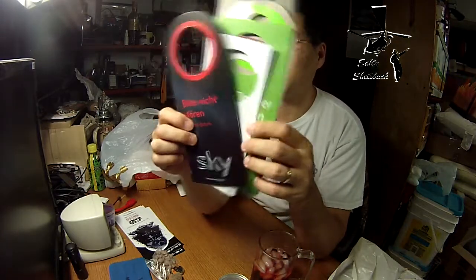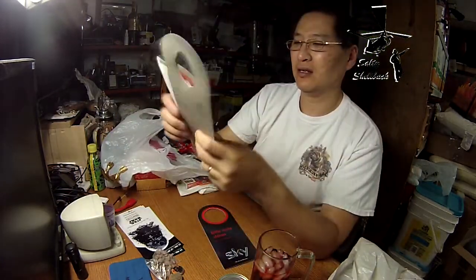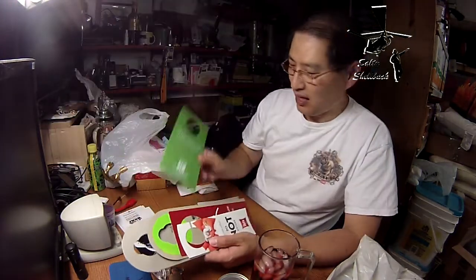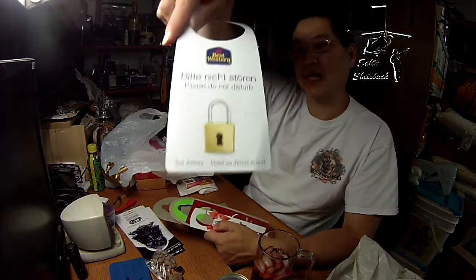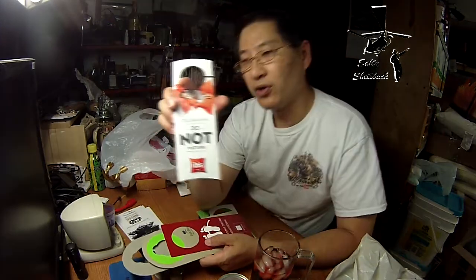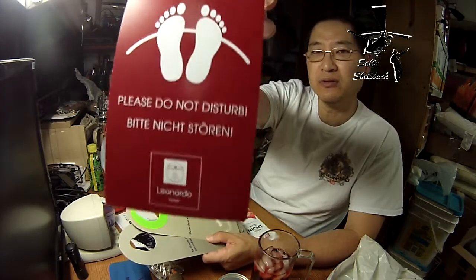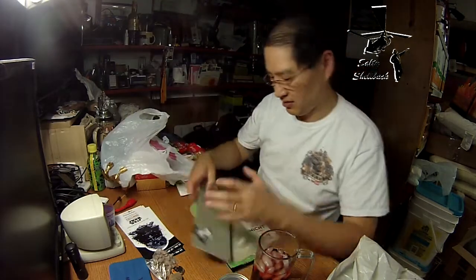Other things I got but didn't necessarily buy: I took these Do Not Disturb hangers from the hotels — they're cool little souvenirs for budget travelers, and they remind you of which hotels you stayed at. We stayed at a Best Western, Holiday Inn, and an Ibis — the Ibis was probably one of the worst, tiny with no internet to speak of. Leonardo Hotel was pretty cool. The Best Western in the Black Forest was a really nice hotel. Park Plaza was average.